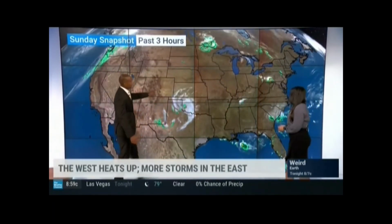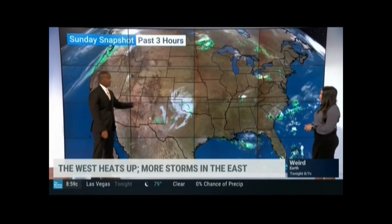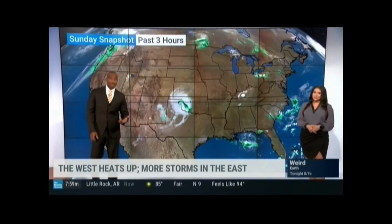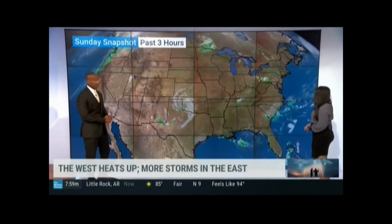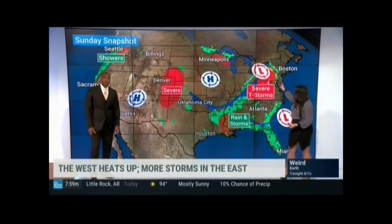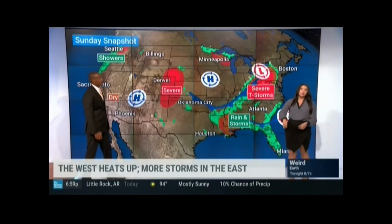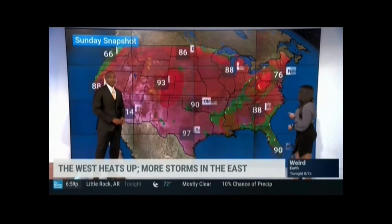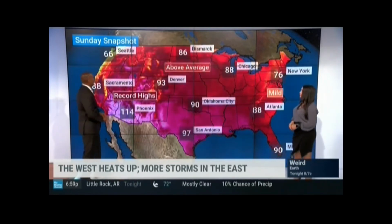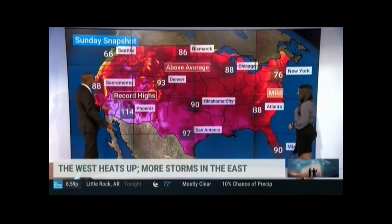Storms from last night still slowly rolling across parts of the Texas-Oklahoma Panhandle. Expect those to fire back up as we head later on this afternoon, this evening. Pretty quiet across the Southeast right now, but that will be changing. Got a couple different fronts that are going to spark up showers and storms across the eastern portions of the country. Some of those could have a little bit of a bite to them later on. Pacific Northwest seeing some rain showers, keeping you cool. 66 in Seattle, but south of there, the heat is on and popping.